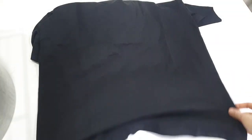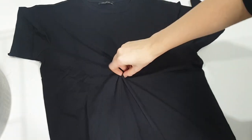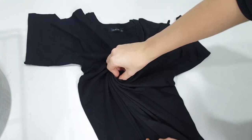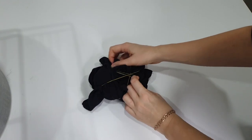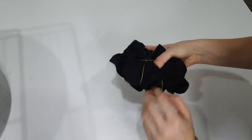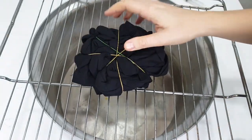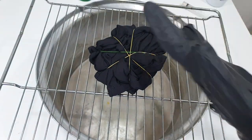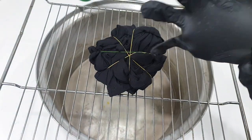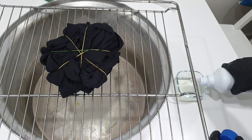First let's prepare the canvas. I'm going to bleach the t-shirt — it's not a necessary step, but I think a bleach effect or tie-dye effect will definitely create the vibe and energy of a rock band and will make even simple customization look very cool and interesting. I'm going to try to create a spiral bleaching, but you can tie your t-shirt in any way you want, or just pour bleach on it. You can also customize a white t-shirt and dye it in an interesting way. I'm mixing bleach with water in a one-to-one ratio.